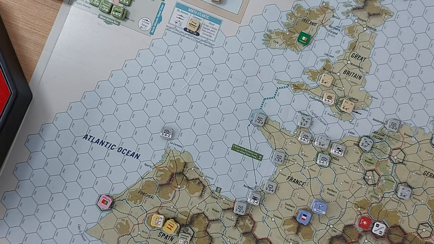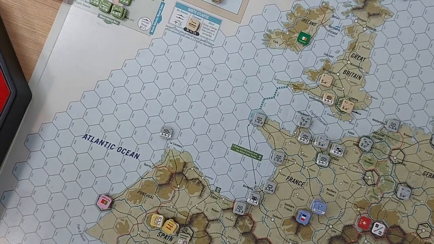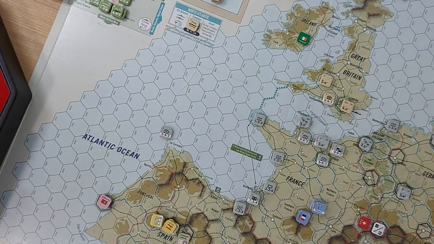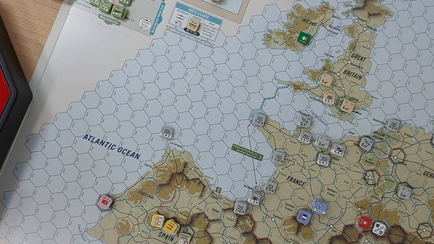And then during the seasonal turn, the commerce raids can be done by the Axis. It looks like that's only available on the seasonal turns. So to clarify that, commerce raids once a seasonal turn. Base attacks, one per turn on each map. Sub patrols, as many as you have subs for every support phase. So that's what we need to remember.